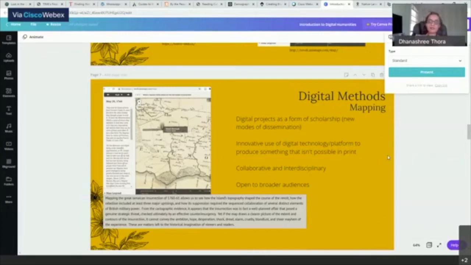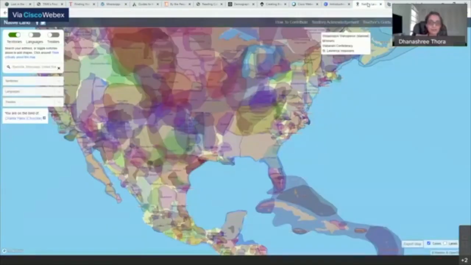The other thing I want to emphasize here is that this is a very collaborative and interdisciplinary endeavor. Now, I imagine most of you who are attending are humanities scholars, you're probably looking at this and saying, how did they build this? How can I build it, right? I do not have coding skills. I do not have the technical skills to do this. And the answer to that is it's okay, right? You do not have to be a programmer or a coder to do DH. What you need instead is a team.